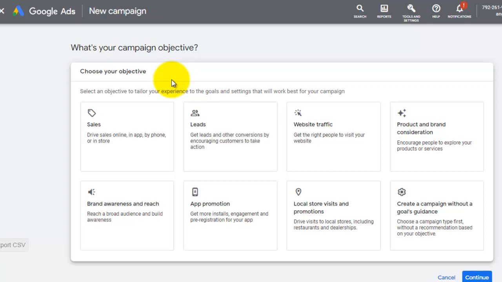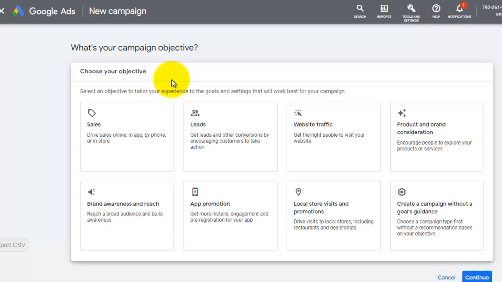So I will encourage you not to start your campaign with the lead generation objective, because if you don't have previous conversion history, optimization might be very difficult and your ads might not serve efficiently and you might not get the results you are looking for as fast as possible.